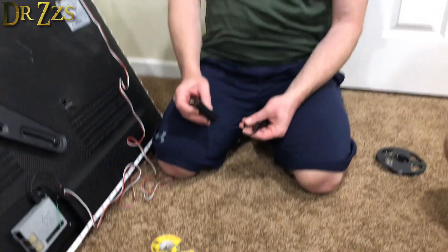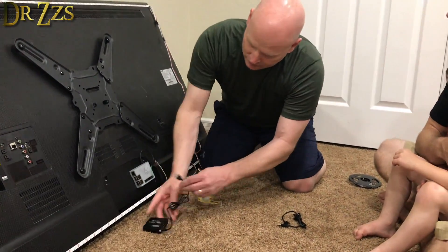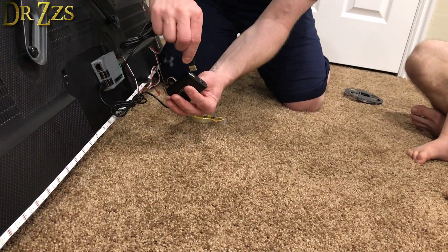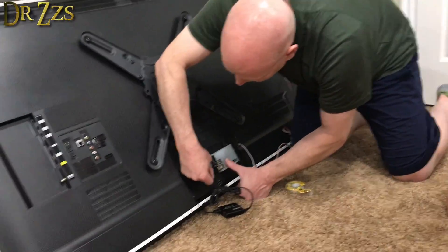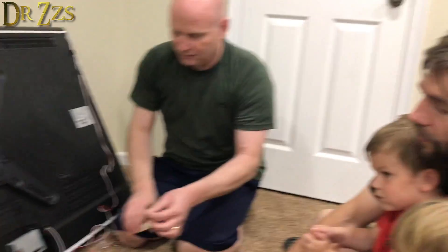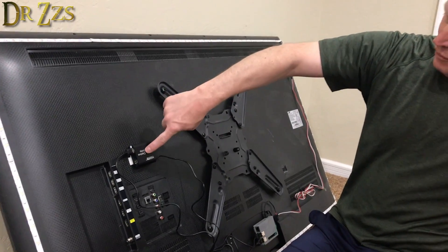The output from the capture device goes to one of the TV inputs, so we need an HDMI cable from here to there. We'll power this HDMI capture device from the Raspberry Pi's USB port — perfect USB power right there. The USB output from the capture device goes to the Raspberry Pi, and that's how it converts the signal to something the Raspberry Pi can understand. It goes into the Hyperion software which tells the LEDs what to do. Essentially the video output to the TV is pass-through, but it also captures and sends the same signal to the Pi.